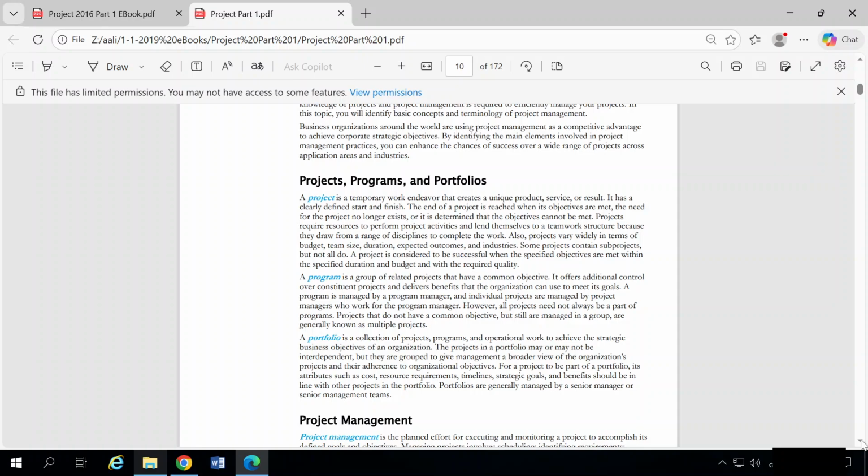For a project to be part of a portfolio, its attributes such as cost, resource requirements, timelines, strategic goals, and benefits should be in line with other projects in the portfolio. Portfolios are generally managed by a senior manager or senior management teams.